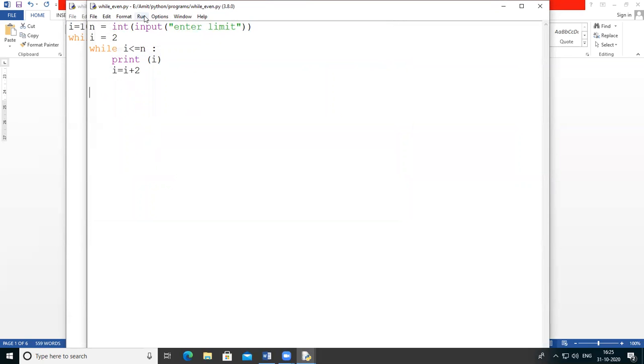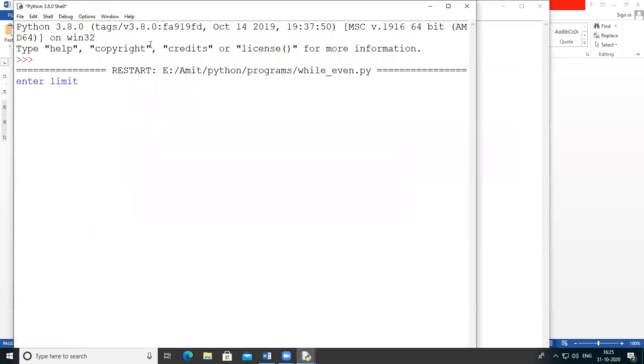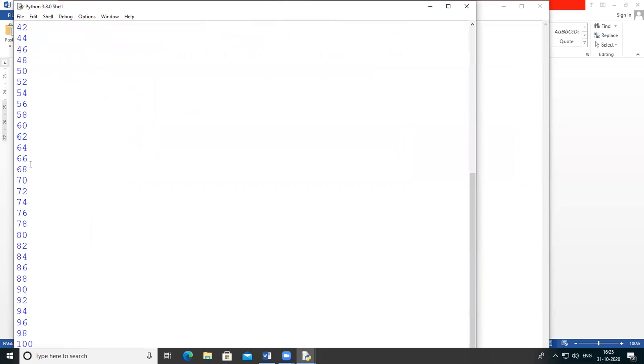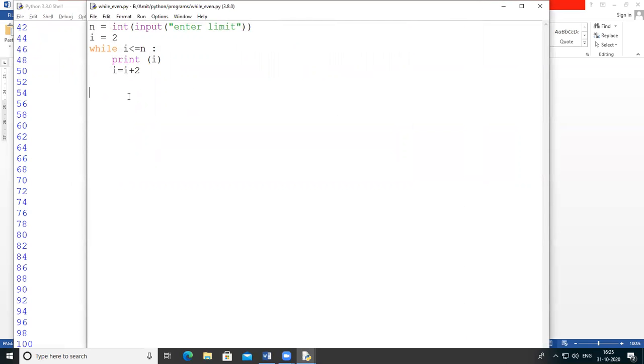Now we are going to run the program using Run Module. Here we enter the limit, for example 100, and we get the result 2, 4, 6, 8, 10. It will print the numbers that are even. Suppose we want odd numbers, simply change this one and we run the program.